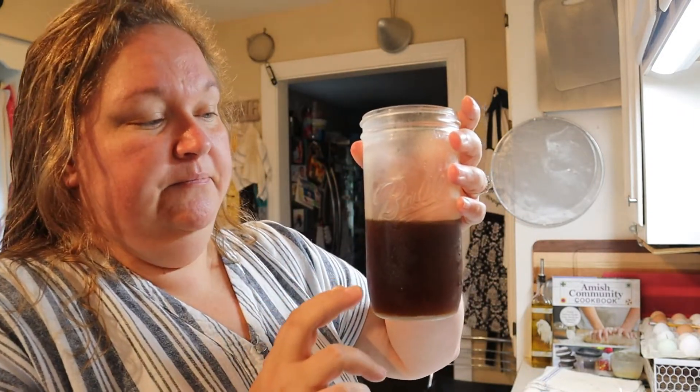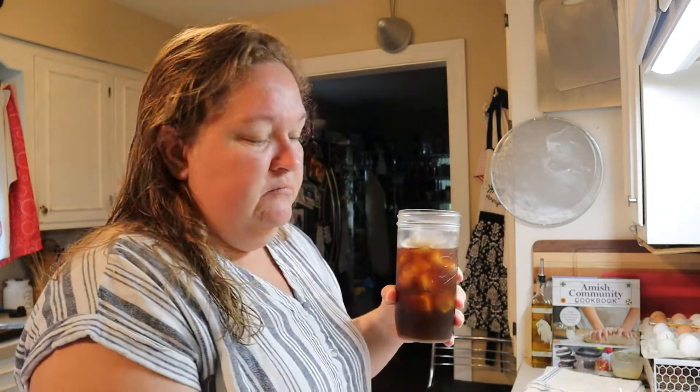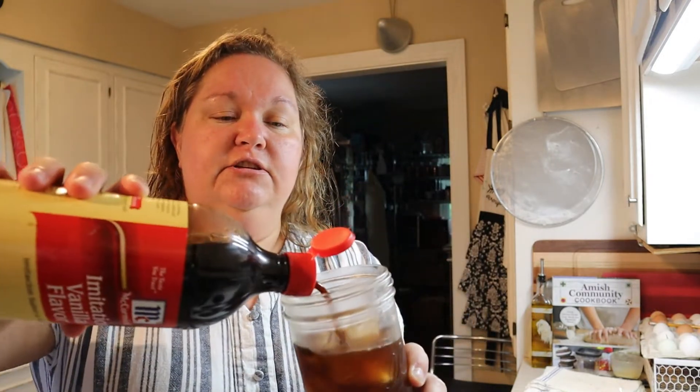So I went ahead and put a tablespoon of honey in here after it cooled off, stirred it up, and then put it in the refrigerator overnight because I didn't want to have to wait for it to cool in the morning. Now I'm actually going to put some ice in it — ta-da, here we go! One trick I'm going to try pretty soon is making coffee ice cubes so whenever I want to make a cold brew, I can put coffee ice in my coffee so it doesn't water it down. So think about doing that. To this I'm going to add about a teaspoon or so of vanilla — I usually just do a good little squirt.